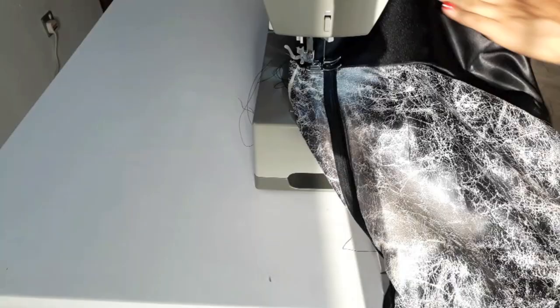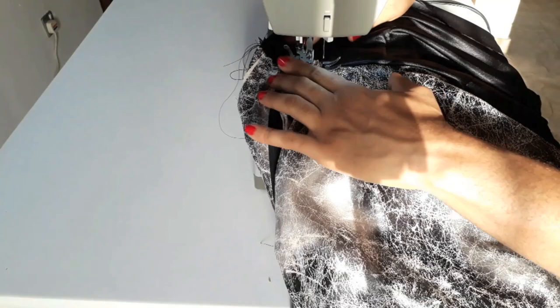I eventually opted for a bandless skirt, so I'm attaching the shell fabric to the lining at the top.